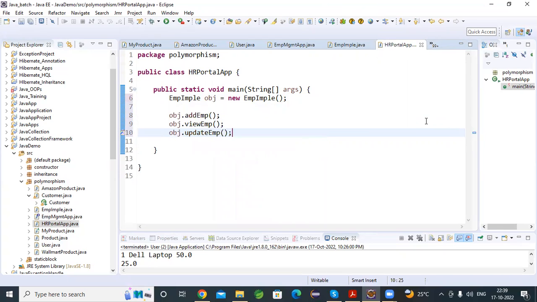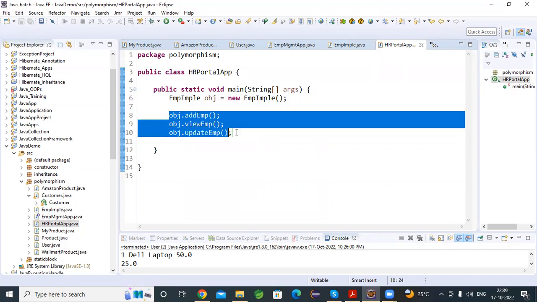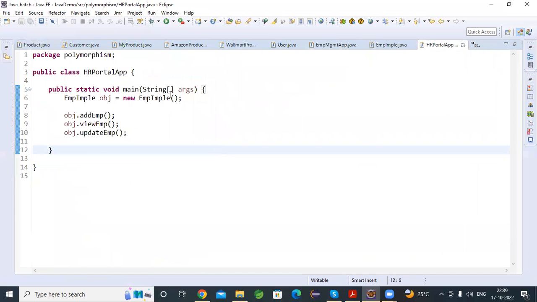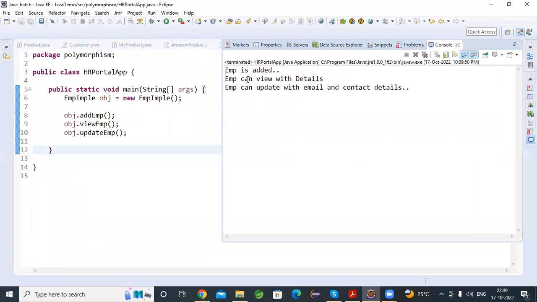These are the features the HR portal application has. They can call all these methods. So the employee is added, the employee can view the details, the employee can update the email and contact details.